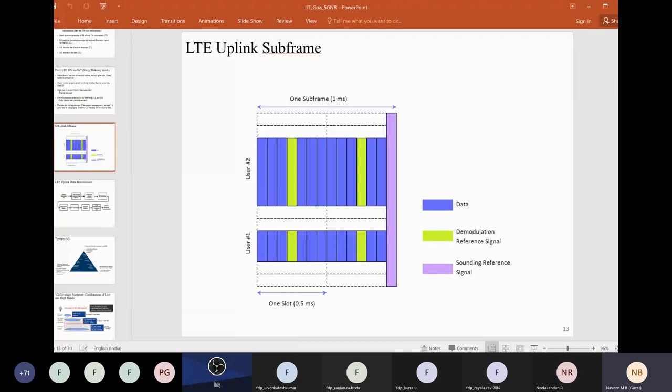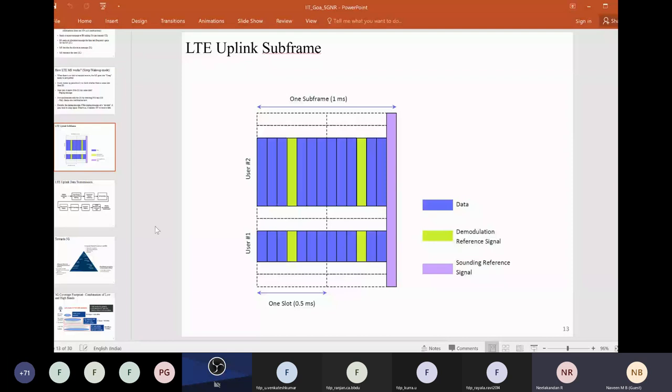So because of this reason, you tend to send more pilots in the uplink so that you can ensure better channel estimation at the base station. Also, the base station is a more complicated device, right? It can implement a lot of fancy algorithms for channel estimation. But as user equipment, as a mobile device, you are mostly a very low complexity device. Even if the base station sent you a lot of pilots, you don't want to waste your processing power just to do the estimation using these pilots, because maybe fewer pilots are sufficient for you to estimate. However, in uplink, you have this luxury that we can send a lot of pilots and make the base station do very good channel estimation. Okay.